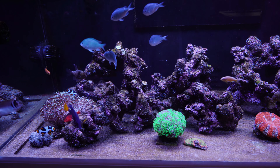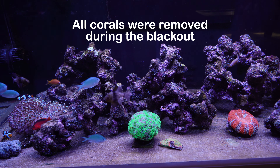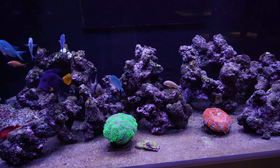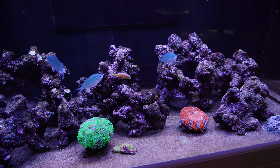So I'm going to give this a shot. I am not going to break down any tanks. I'm going to run both systems as I have been running them in the past. I did a seven-day blackout on the 187-gallon display tank because I was having some cyano issues. There was even some cyano in the frag tanks plumbed into that system.